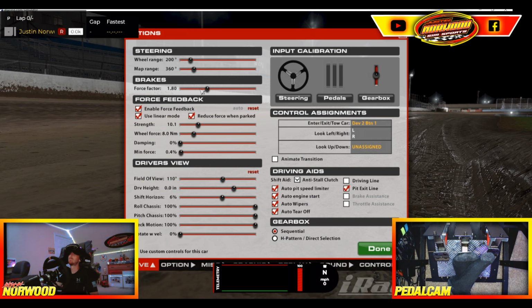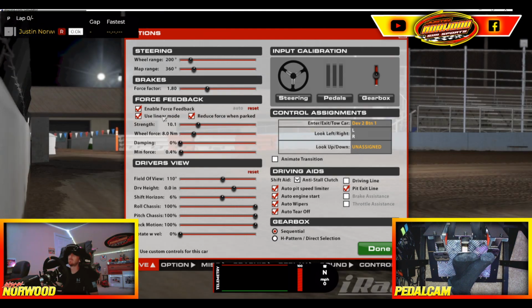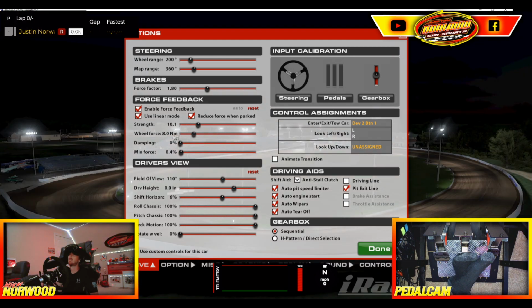All right, that's brakes, force factor's 1.8. But all right, so enable force feedback, of course. Use linear mode, reduce force when parked. That's your prerogative. But strength is 10.1, and you can change that. Like, you can change that mid-race if you decide you don't like what you got.